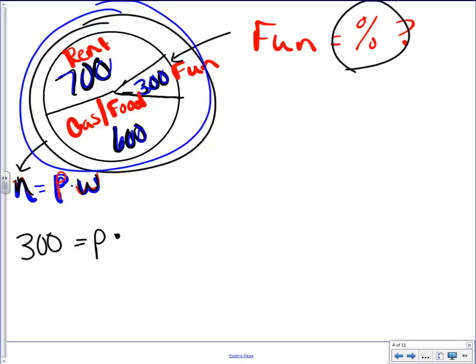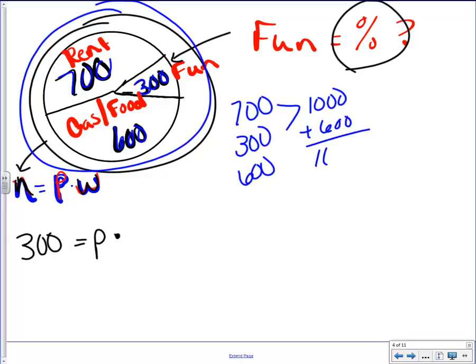And so how do I find my whole? I add them together. So I spend 700, 300, and 600. These 2, 7 and 3, make 10 with 2 zeros, plus 600. And so I spend $1,600 a month on all of this. If you weren't sure what I just did, just add it up. It comes out to be the same thing. Bring down your 2 zeros. 7 and 3 is 10, plus 6 is 16, and it came out to be the same thing. So my whole is $1,600.